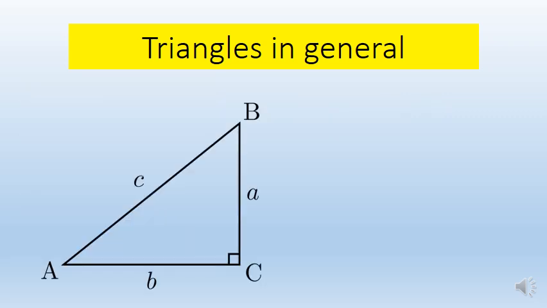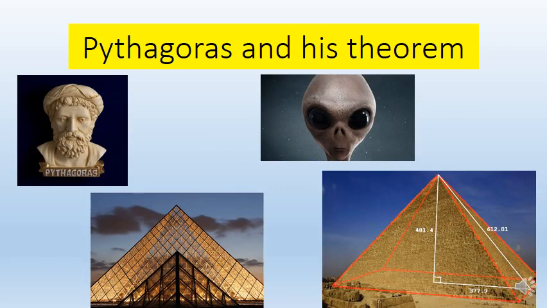All right. And then we have these very special triangles. And that class of triangle that we're looking at right now is called the right angle triangle. And it's going to play a very, very important part in our study of trig. So in the right angle triangle, you have at least one angle equal to 90 degrees. You cannot have two angles equal to 90 degrees. Why is that? And it's a unique triangle because there's a theorem based on this triangle. And you would recall the name Pythagoras and the Theorem of Pythagoras.